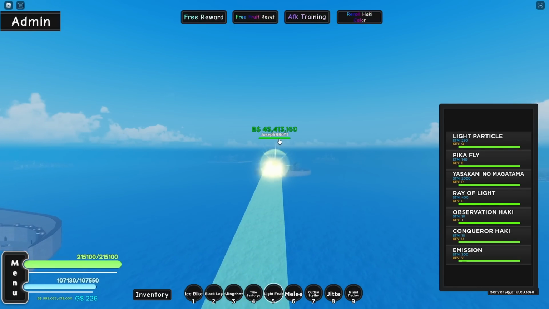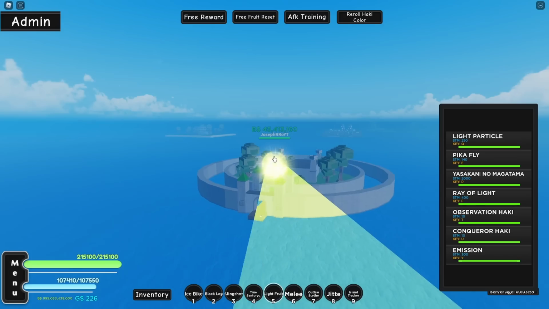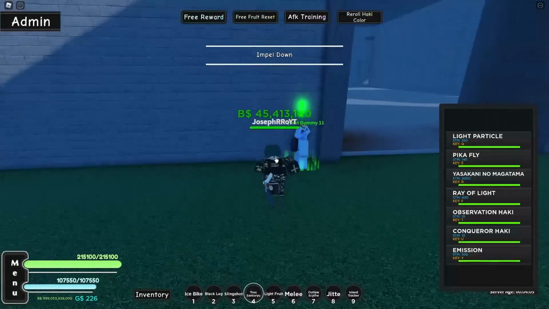Auto farm, I guess, with simple macro recording. But some of you guys are mobile players and you cannot do it. So, yeah. First method is Impel Down. This one was around 600 million an hour.